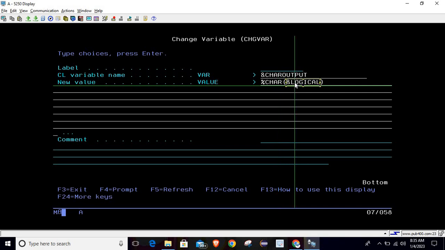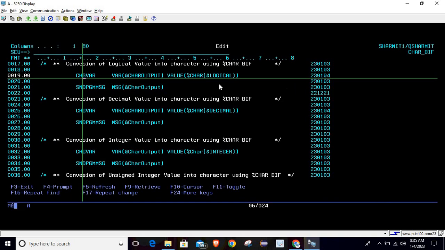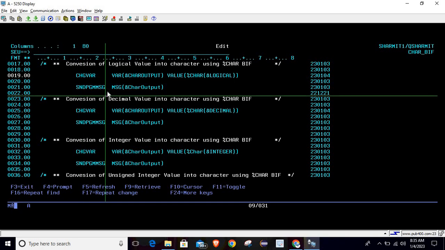I want to convert my logical value, so I am passing &LOGICAL, which is my variable name. It will convert the value into character, and then we are using the SNDPGMMSG command to print the value on the output screen.